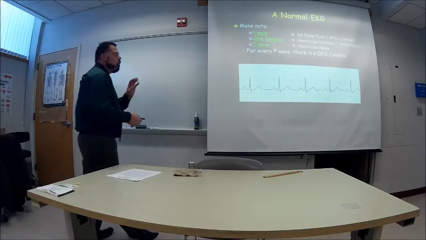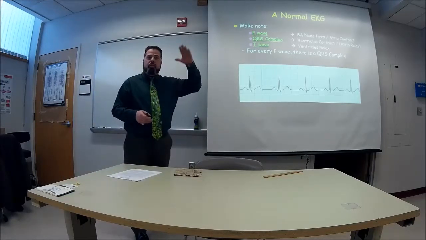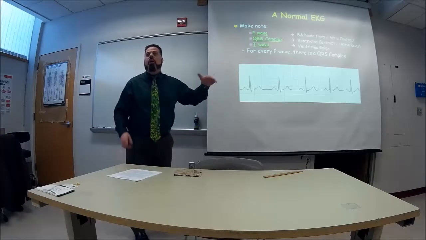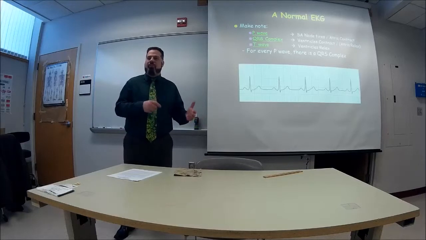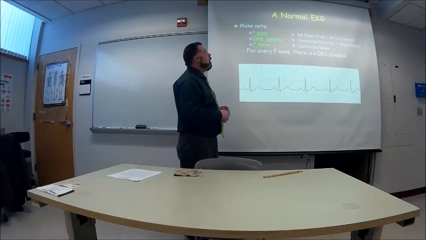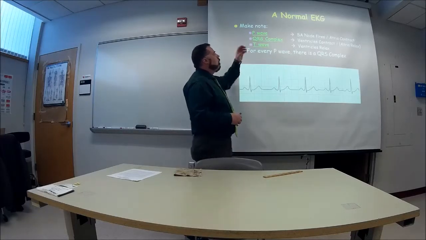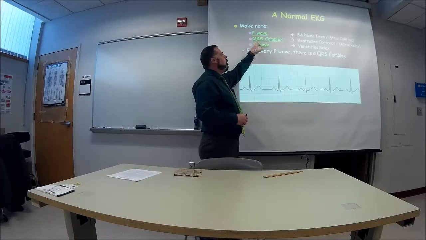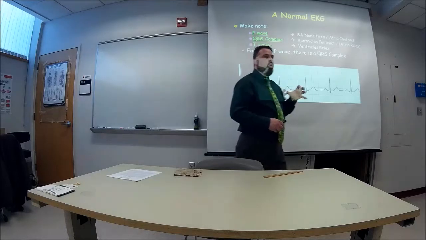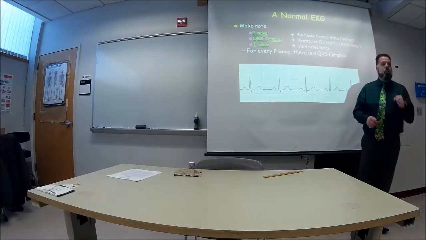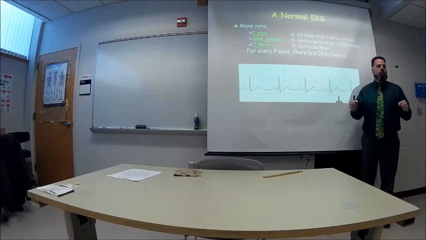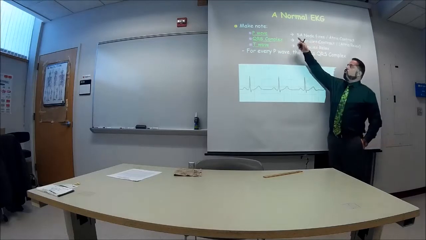Just a quick note: my first 50 or so slides have more details about a review of EKG. I'm giving you an even smaller version of my review right now, just so you can see it. Basically what we have here is a normal EKG. The three major parts are a P wave, QRS complex, and a T wave. The P wave is when the SA node fires, the one that's in the right atrium. If that fires, then both atria will contract, and that's what happens with a P wave.